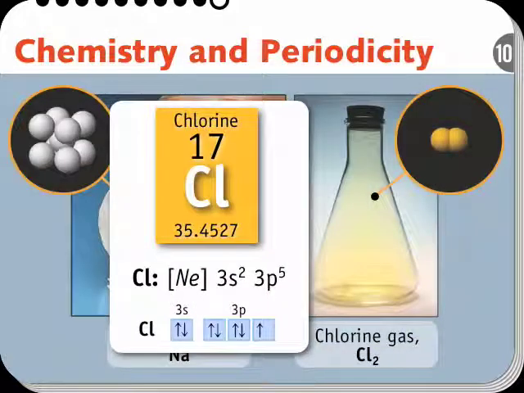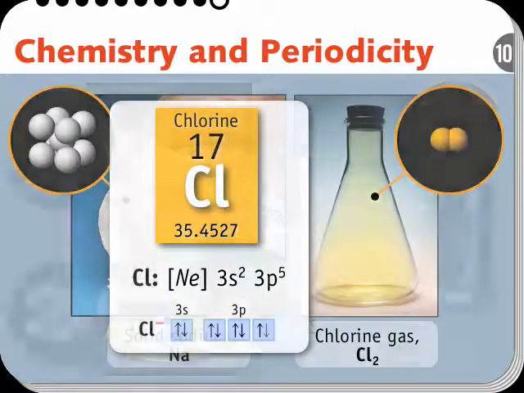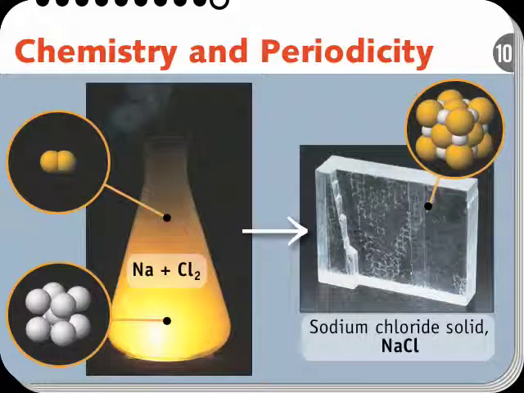Chlorine atoms have a relatively high affinity for electrons, and so readily form Cl- anions. All of this means that sodium chloride has the formula NaCl, and not something like NaCl2 that would imply a sodium 2+ cation. The chemistry of the elements can be predicted and understood by looking at the periodic trends in the physical properties of the elements.